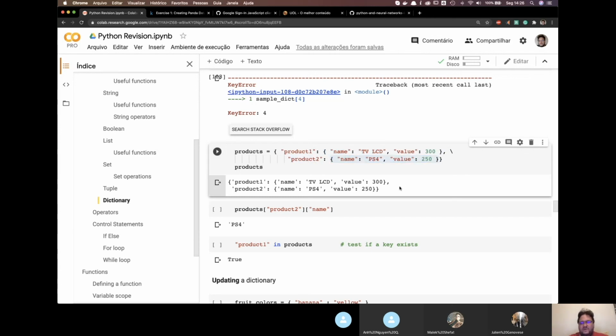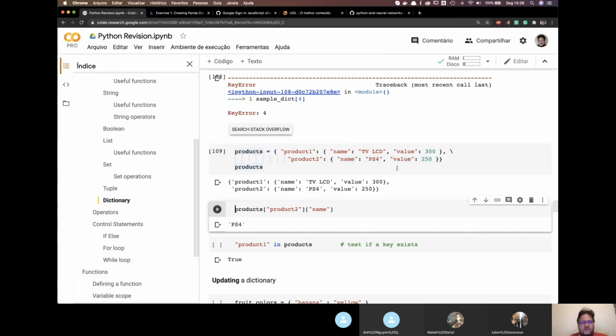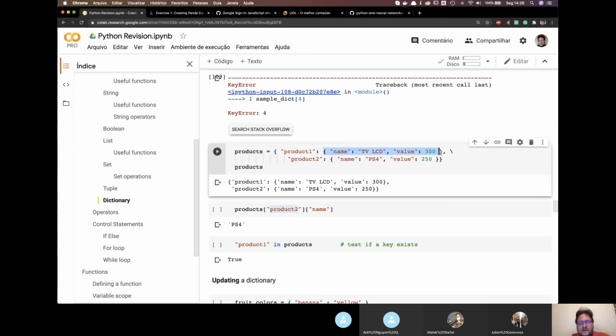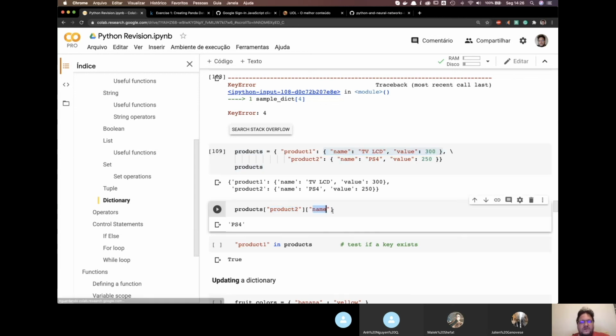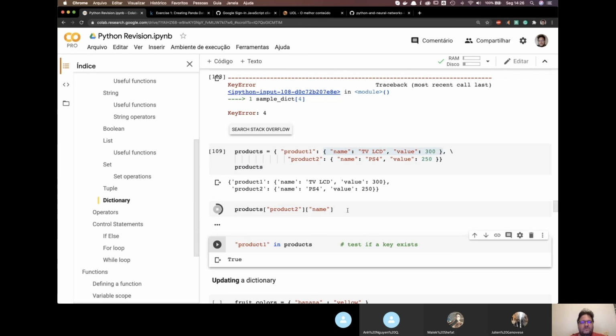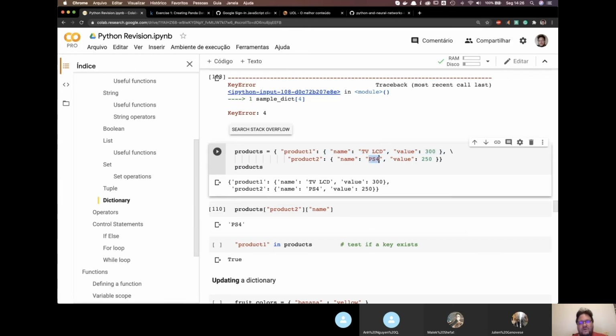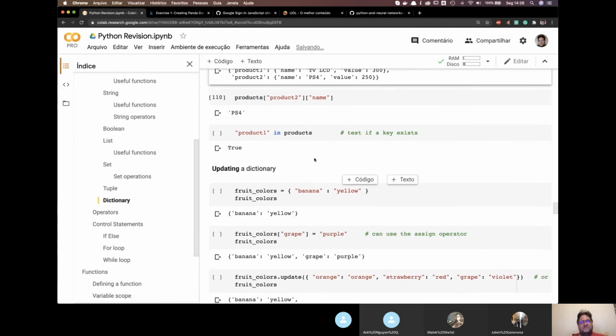In this case, we can concatenate keys to get a sub-value of the dictionary. In this case, I will search for the product as the first key, and then in the second dictionary, I use the key name, for example.